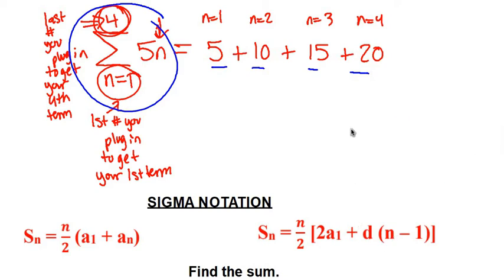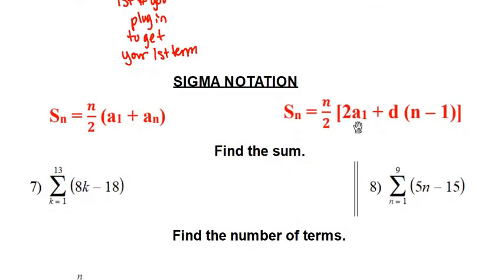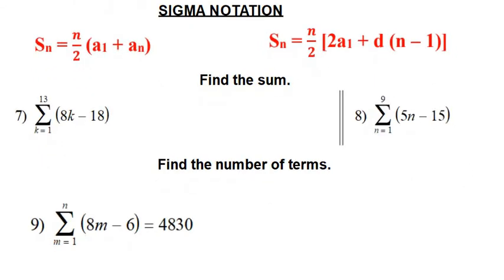Okay, now that we know that, let's actually find the sums. We're going to use the same two formulas as before. It might be helpful to just expand this out so we can see what it looks like. Again, this is the first number that we're plugging in, and that's the last number that we're going to plug in. They're using K right here. It doesn't really matter what letter you use. N is typical, and I think N might stand in this case for number, but K sometimes is used instead to stand for constant. Let's just write out the first couple terms, and then we'll skip a few and go out to the 13th term.